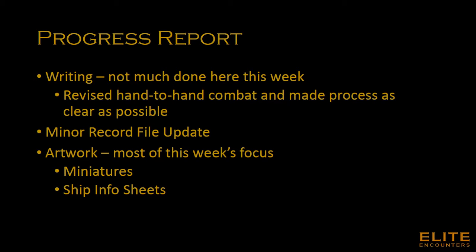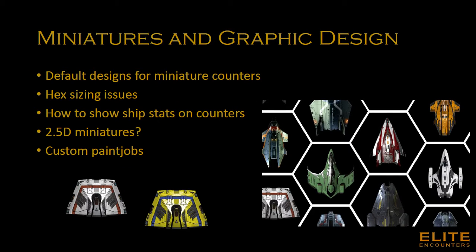I spent a lot of time in Elite Dangerous screenshotting some ships to use for assets in the book, which as you can see on there is miniatures and ship info sheets. The ship info sheets being the sort of posters, the double page spread I have in mind, full colour ship image with all sort of nice bits of information about the ship all around it, including game stats and so on. So we'll move on to that part of things there and then.